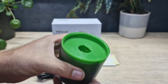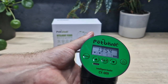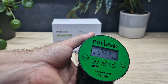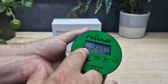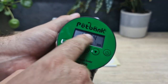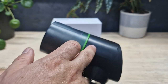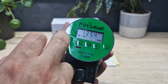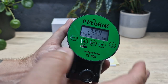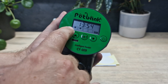There don't seem to be any restrictions on the foods you can put in here, whereas on the other one it says only pellets. In terms of programming, it's got lots of different options — obviously you set the time, and the four squares represent the number of feeds per day or per session. The number inside the square is the number of rotations per feed, going up to three. You can also set the timing to every 8, 12, 24, or 48 hours, and it will cycle through all four feeds within that chosen time frame.